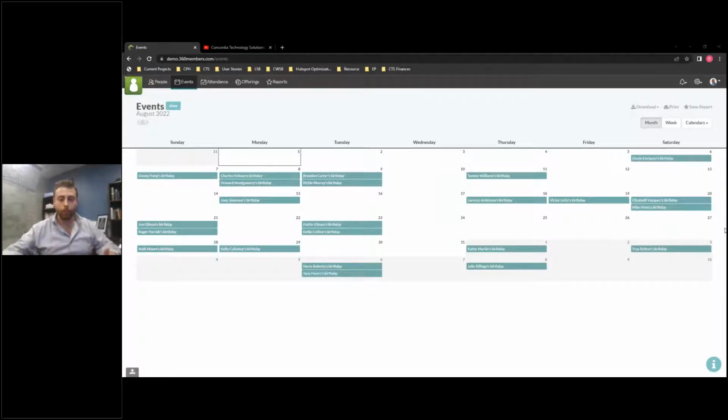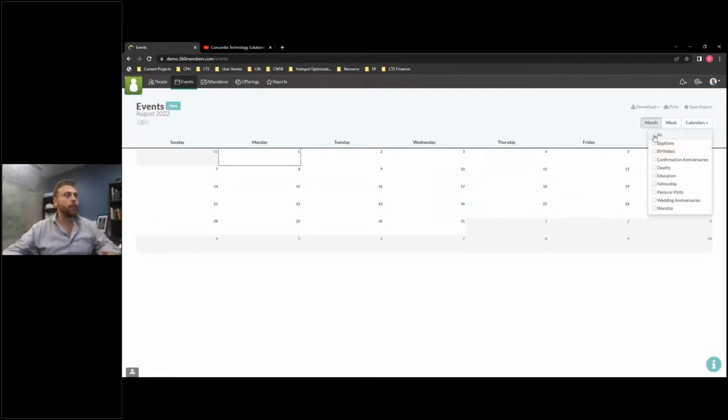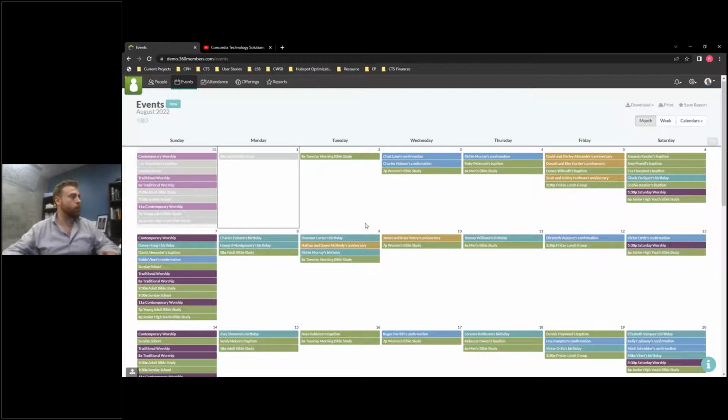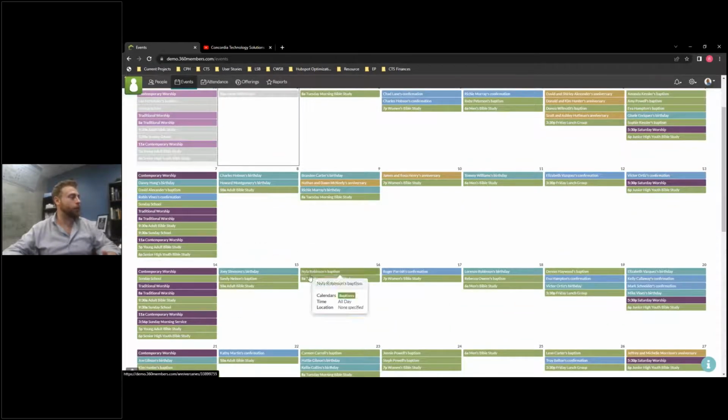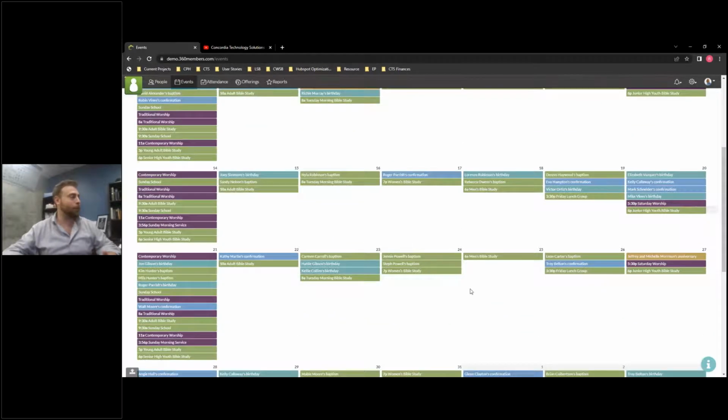That's incredibly important. So you can see here, let's go ahead and filter to everything. So you see we have kind of our test environment showing you every possible event, obviously that we've had ideas and pre-populated this environment with.